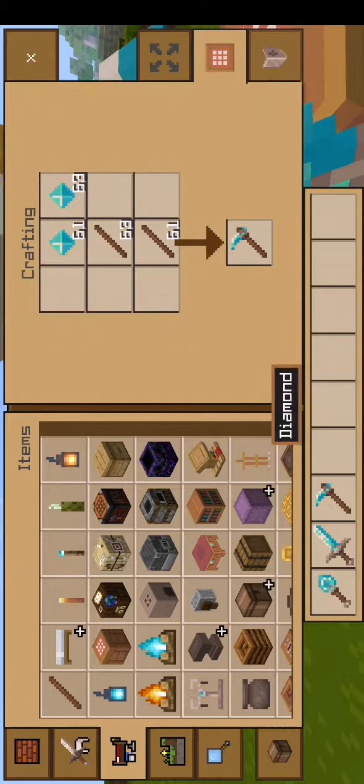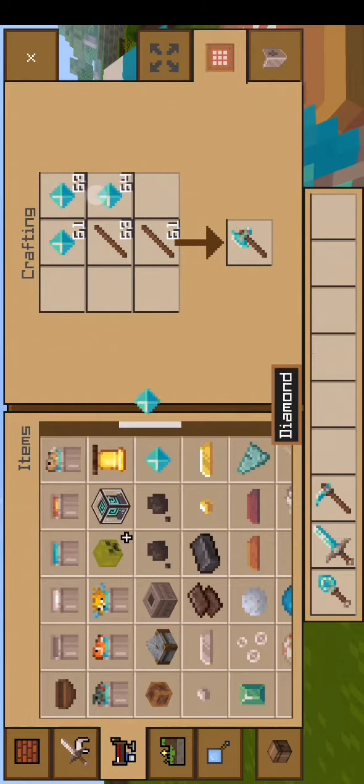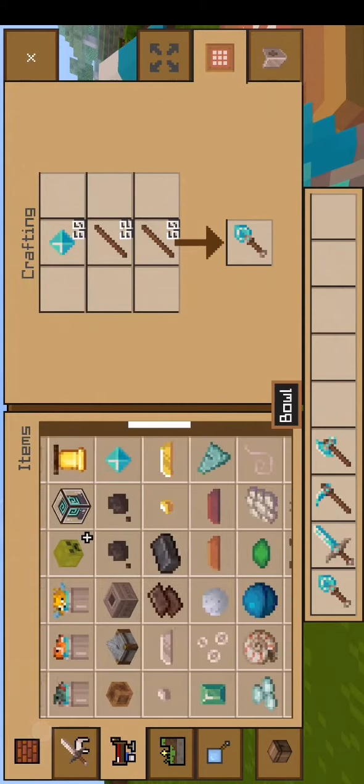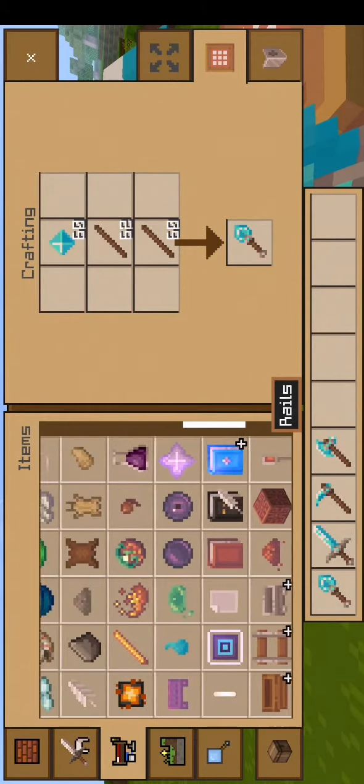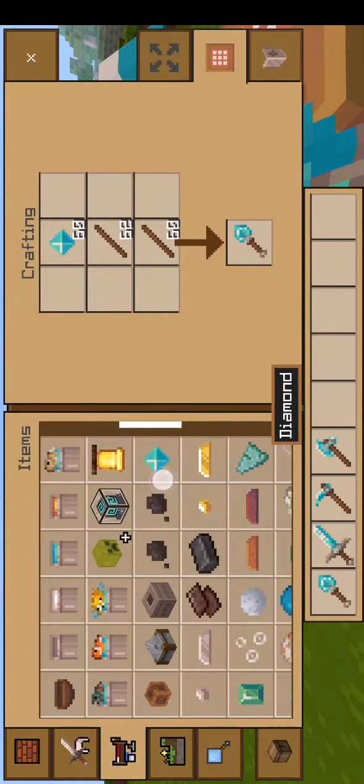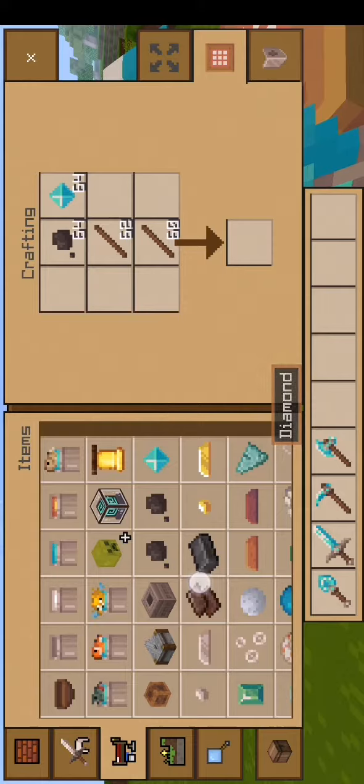How do I make a diamond axe? Oh, this is how I make a diamond axe. You don't really need a hoe, but you need a shovel, sword, or a pickaxe, right? What's a pickaxe? I forgot the pickaxe. That's the most important thing ever. Yep, there we go. Wait, what's that?